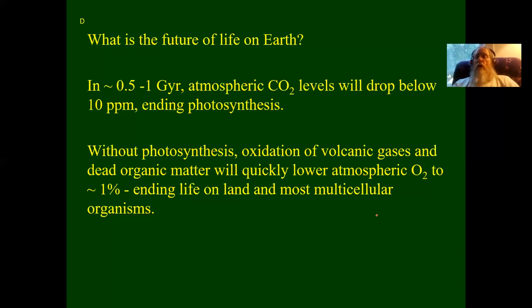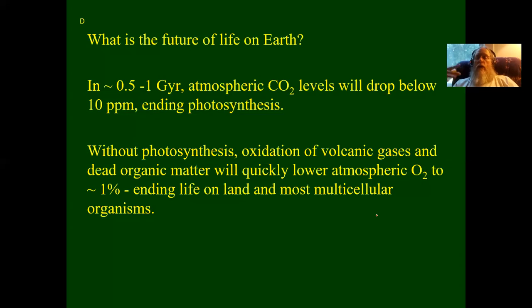So sometime around this way, you cut off CO2. Once CO2 is gone, you cut off photosynthesis. Once photosynthesis ends, you're no longer adding oxygen to the atmosphere. So the oxygen in the atmosphere will very quickly on geologic timescales oxidize out of it. And by quickly, this may be measured in timescales of thousands of years. Right now, the level of oxygen in the atmosphere is about 21% of the atmosphere. So without photosynthesis, it drops pretty quickly down to about 1%.